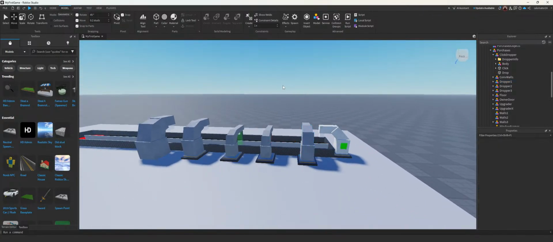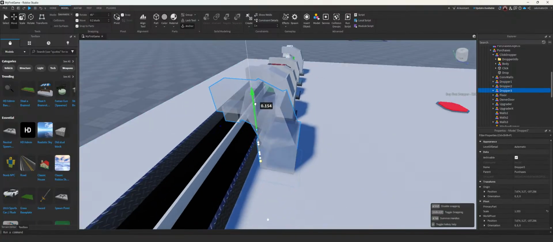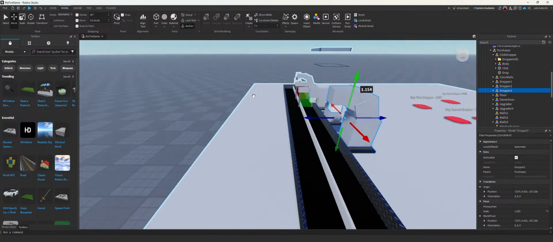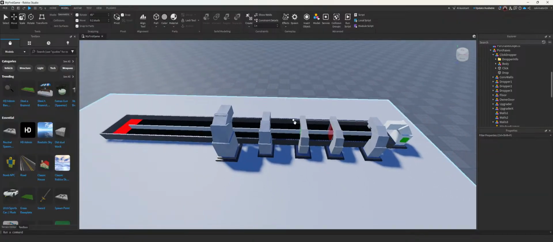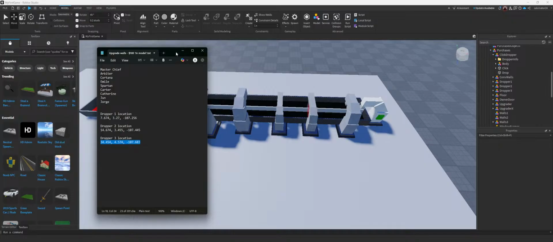So there's that one. And then dropper 3 is going to go higher, like so, like that. Okay. And then dropper 2. Okay, so then we would have to go back to here.